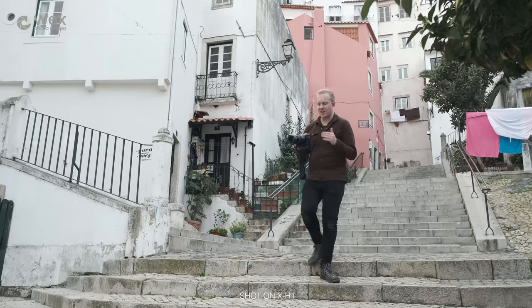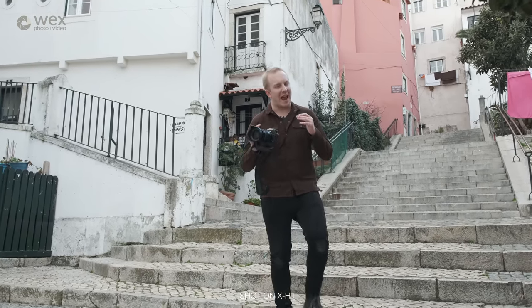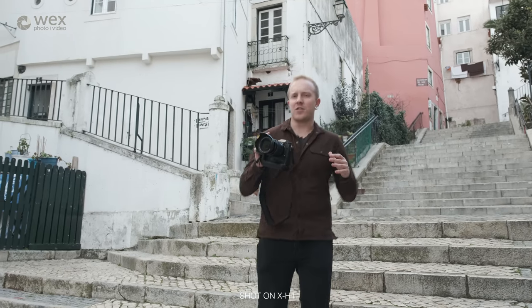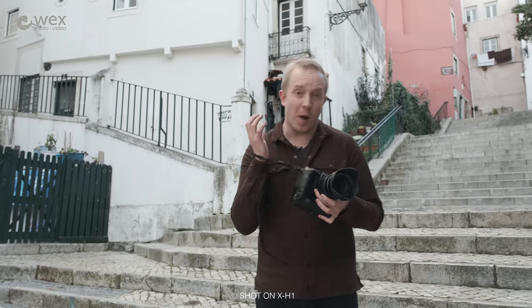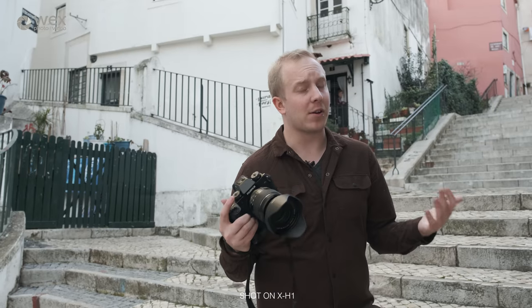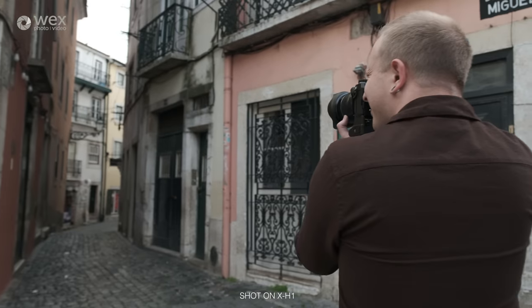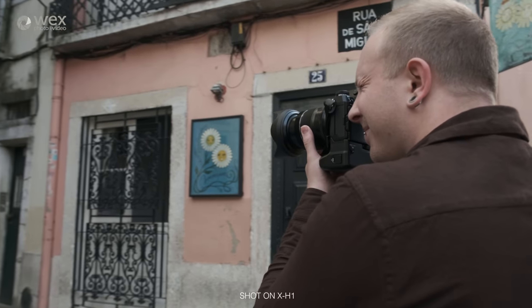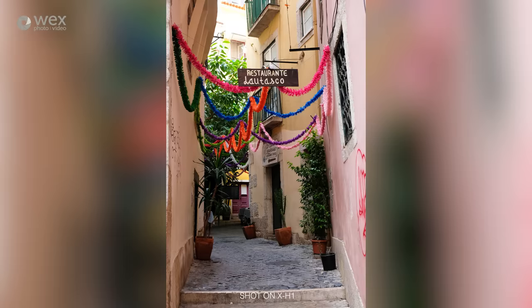In terms of its form factor, this camera is a massive departure from Fuji's previous approach to its X-Series line. It's much more like the GFX — almost DSLR style in its design. It has a big deep grip which is going to counterweight long lenses well, so if you're a sports or wildlife shooter using primes this is going to be ideal. A 25% thicker magnesium alloy body and scratch protection black paint means the camera should also be much more durable than many previous X-Mount siblings.